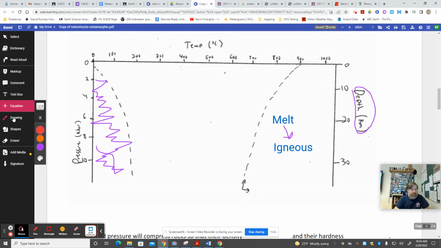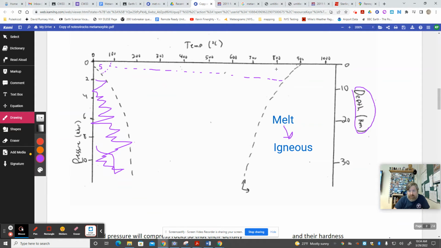What I want to do is throw a couple more quick dotted lines on here, if you would join me, please. I'm going to do a little tiny one right here and put an S for sedimentary. That's where sedimentary rock can form. With a little bit of pressure, you need to cement those sand grains into sandstone. Getting up into higher pressure, I'm going to do another dotted line like this. I'm sorry, higher temperature.